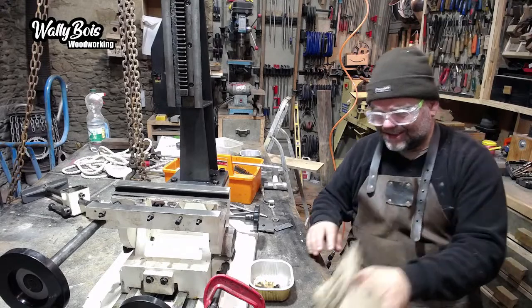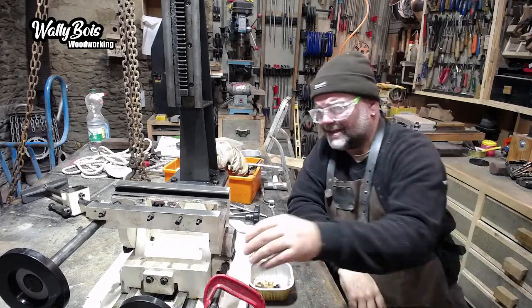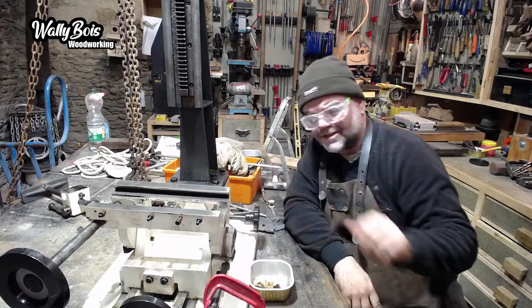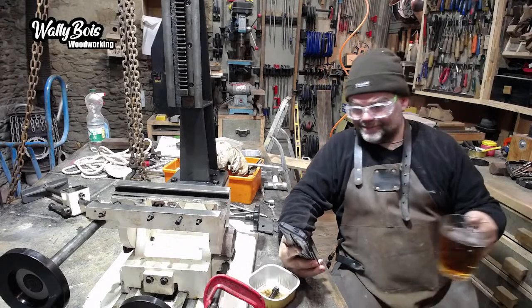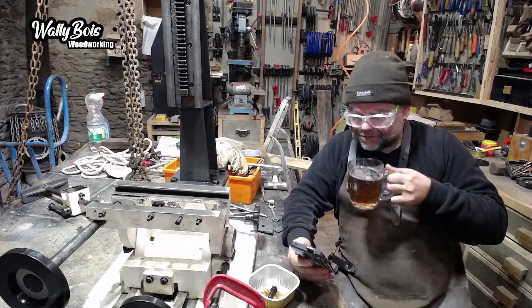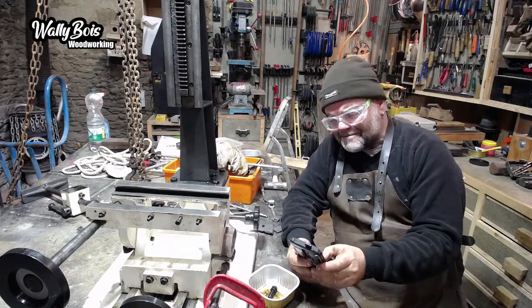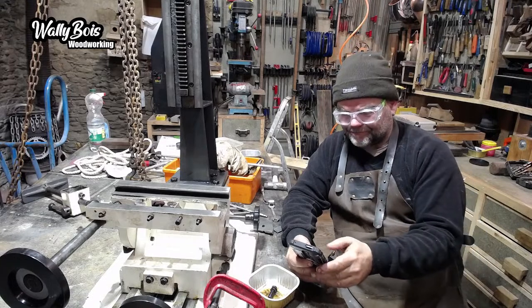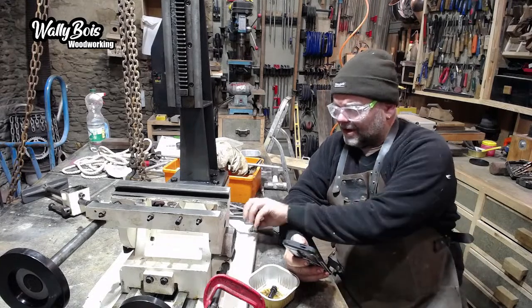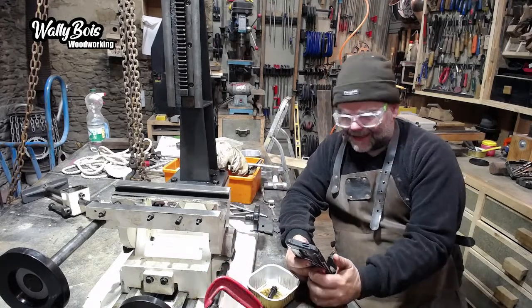Oh, this is all getting very exciting. It'd be nice to get that back into some kind of usable condition. Oh, let's grab my beer. There is something about making things. It's just nice. It really is. Keep fixing things. Yeah, you start to see it coming together, and you can see that it's going to be a positive end result.